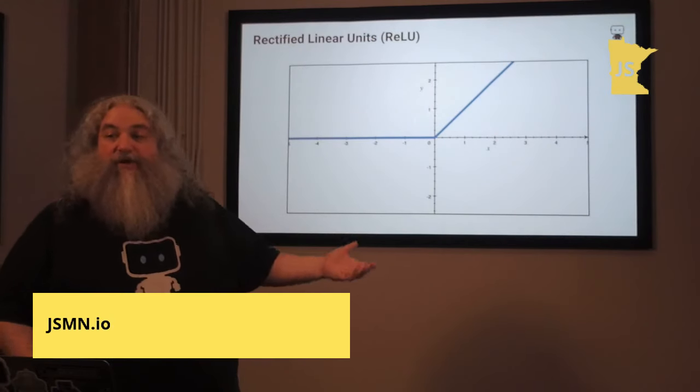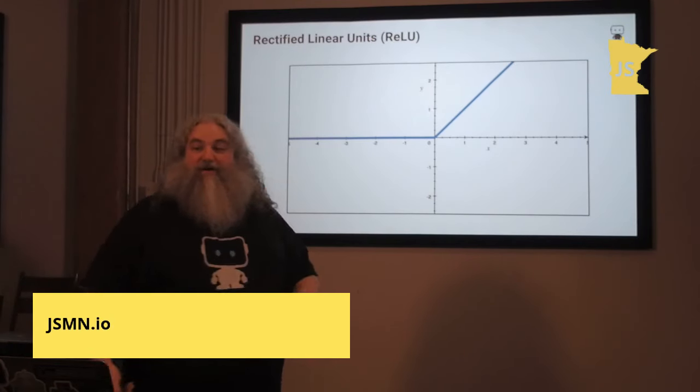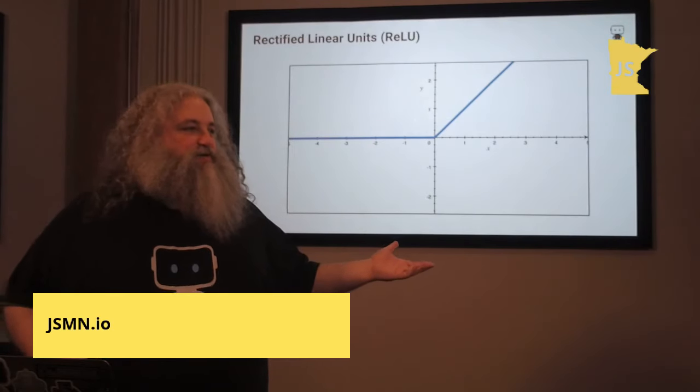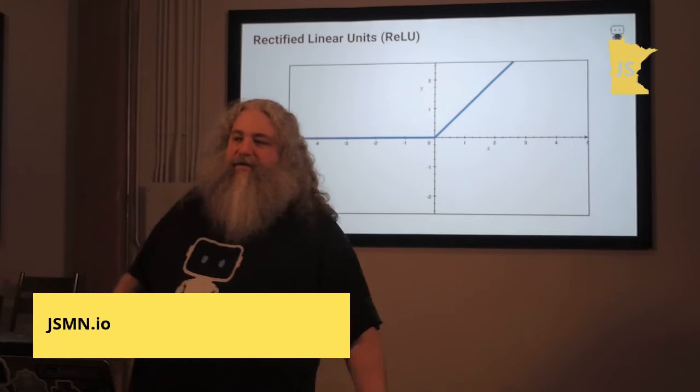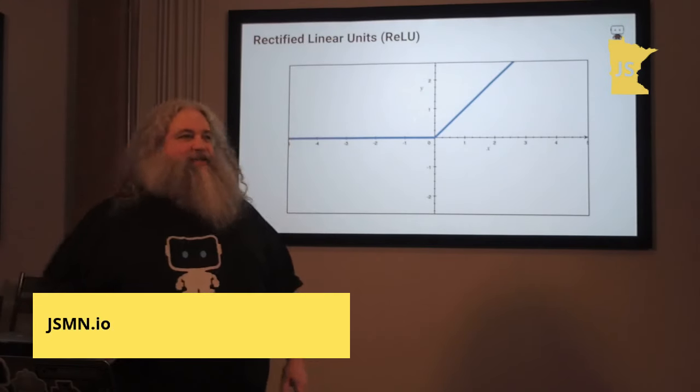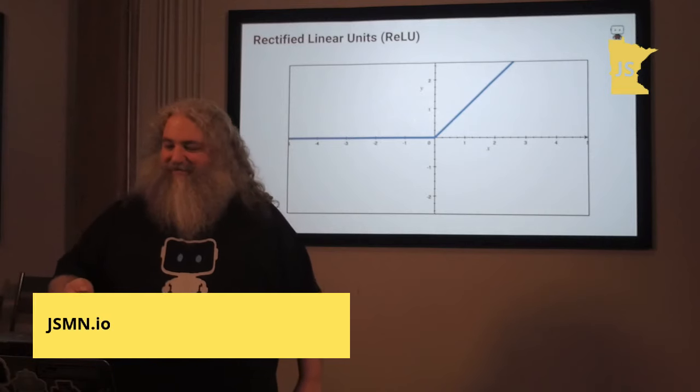And so ReLU is what we're going to use for all the stuff here. And it seems to be the most popular activation function that people are using in machine learning. I'm sure there are reasons to use the other ones. I don't know what they are. I'll go back to the I'm not a data scientist thing.